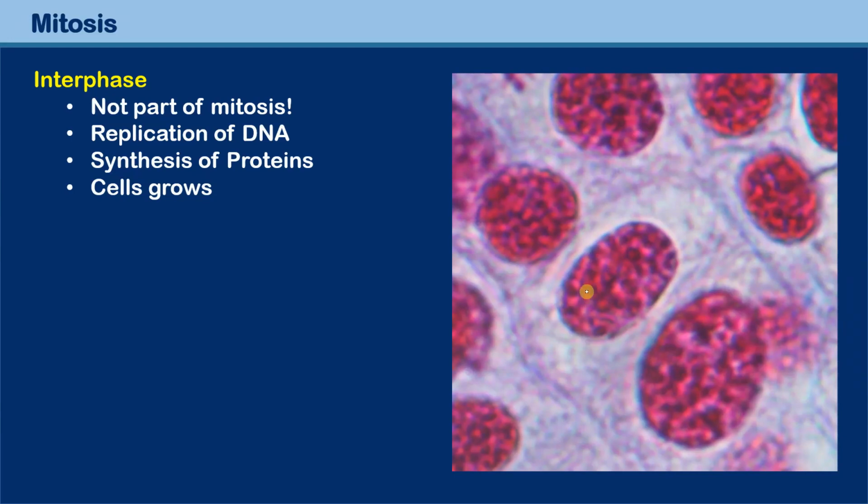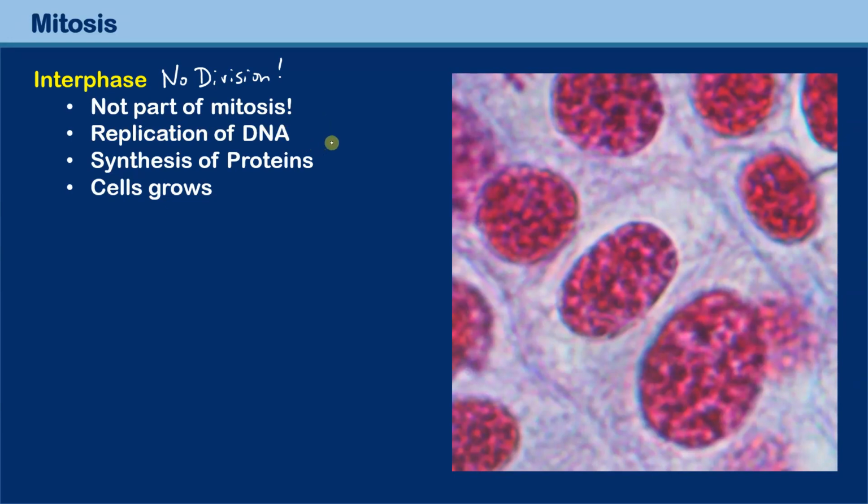How can we move around the DNA in a cell so that both cells get the same DNA? And I started off my explanation with interphase, but it's important to understand that interphase is not part of mitosis. Interphase is the non-dividing time of a cell's life. So the cell does no division. It's the time between the cell divisions, but it's itself not part of it. But I have to mention it here because there are some important things that go on in interphase, namely the replication of DNA. The replication is a fancy way of saying the copying of DNA.